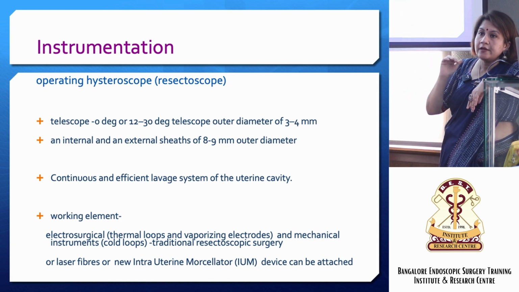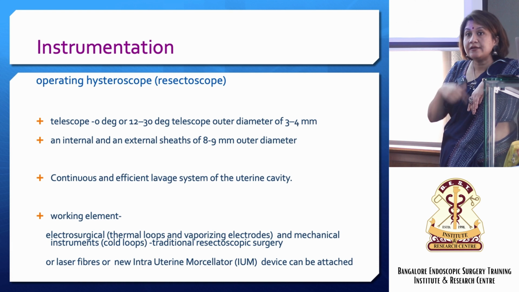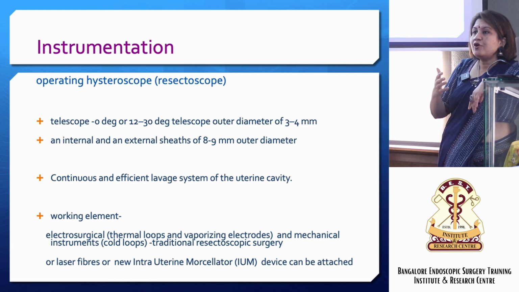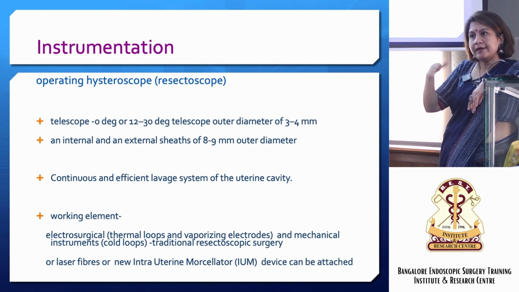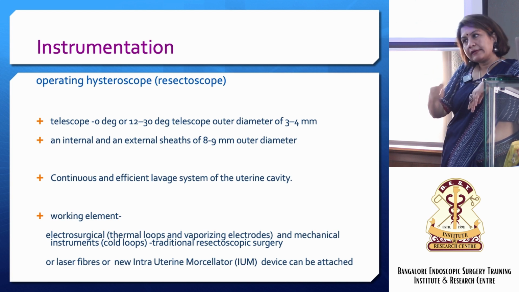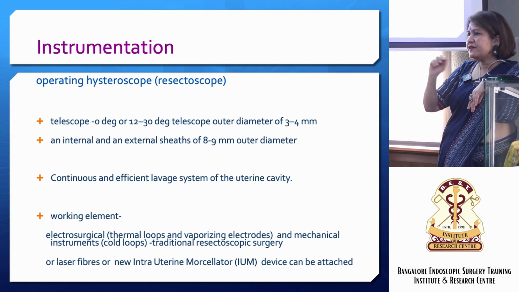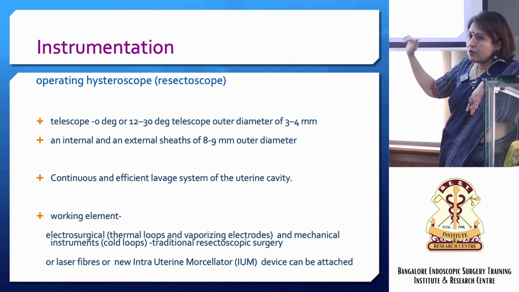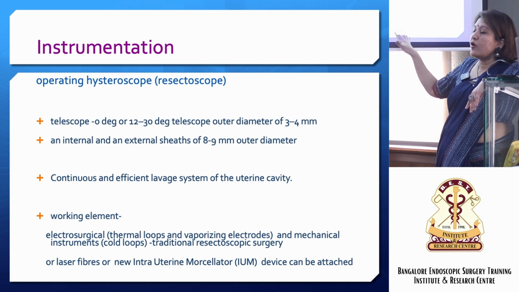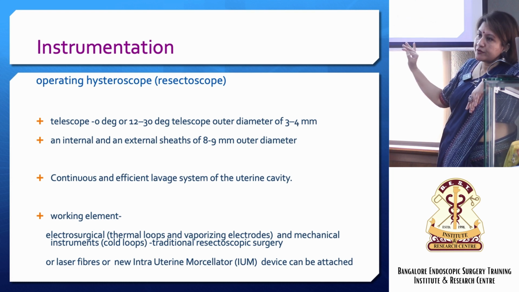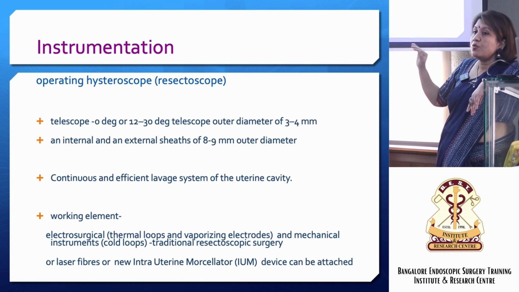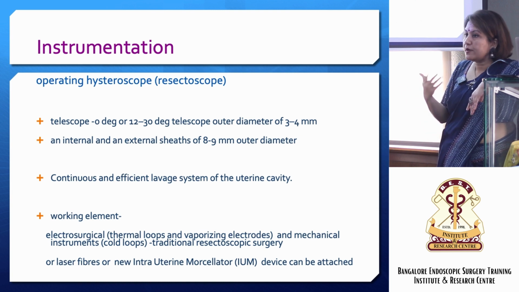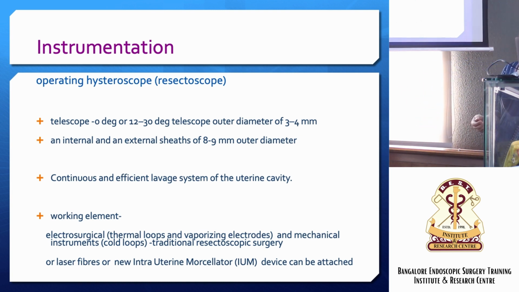And here it's very, very important that you have constant irrigation and lavage, because when you're doing operative work is when the field is going to get bloody. So you need a good system. One is to keep the inlet under pressure and the outlet with a little less, tap a little bit, or some people connect it to the suction machine at a very low pressure, so that you don't end up collapsing the uterus. But what you should be aware of before buying or before starting is what kind of electrosurgical loops you have, the types of loops, and also what system you have, whether you have a bipolar system or a monopolar system.